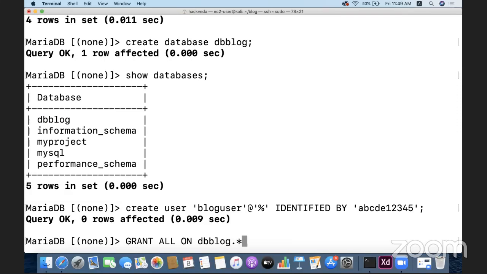So within this database, we are going to give permissions to all the tables and rows, whatever will be created. We are going to give permission to all the tables, to the user which we have just created. So we are going to give the permission to blog user.